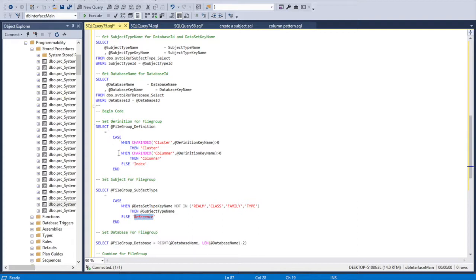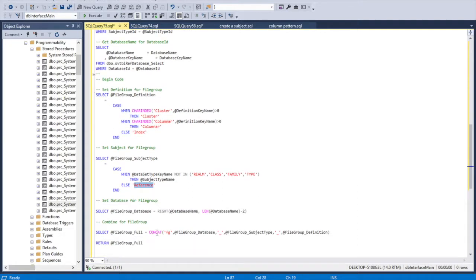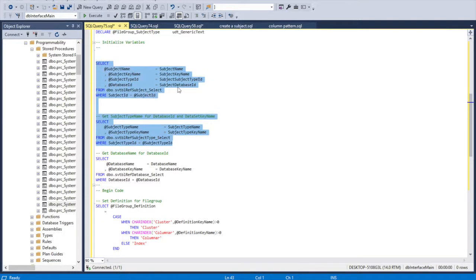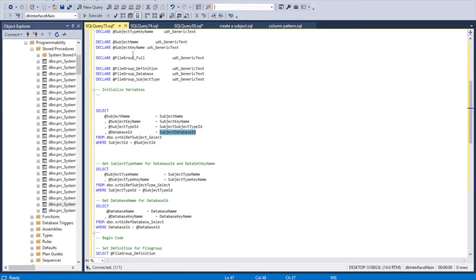And all of this is basically the same code from here down. It's just the information that we needed at the top changed a little bit because we get our database ID from subject instead. Very, very light changes to an existing function that I just made into a new function.